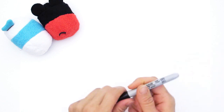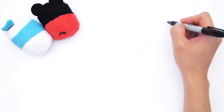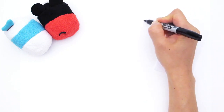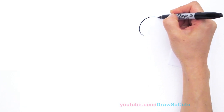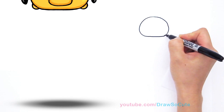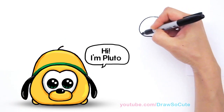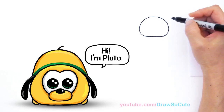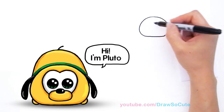So in this video I'm going to be drawing five Tsum Tsums and the first one I'm going to be drawing is Pluto. So right here we're going to be drawing this round shape for their heads. All the Tsum Tsums basically have the same shape head. So right here I'm going to show you — we're going to draw a curve that comes down. So this is just your basic shape. You can draw any Tsum Tsum character you want but always start with the shape head and you can draw the details using this head.